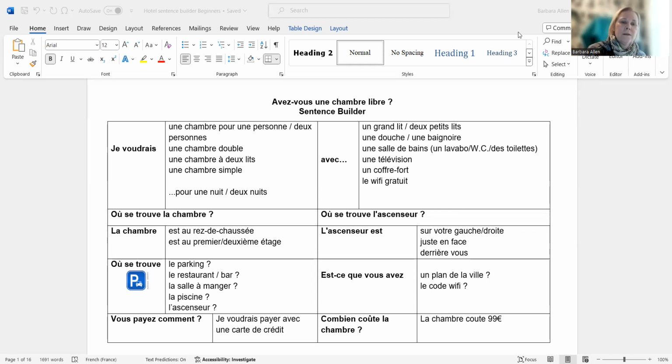And you'll see the way that it's set up is I've got key vocabulary around, and so je voudrais, and then the list of the type of vocabulary that they could have with je voudrais, and then bringing in a little bit more vocabulary as well, avec un grand lit, une douche, une salle de bain, etc. So we've got lots of pieces of vocabulary which are really useful. This is aimed at beginners, but you can use sentence builders for lots and lots of different levels.